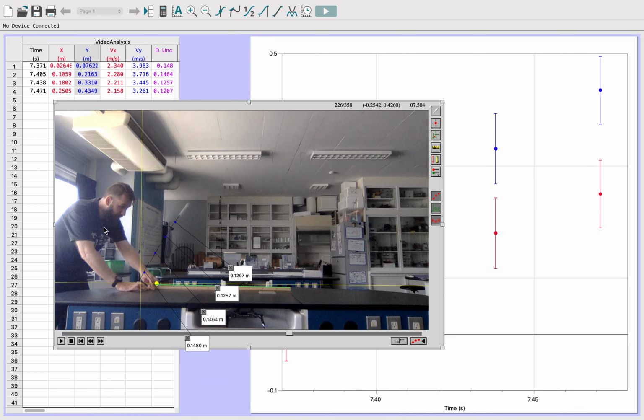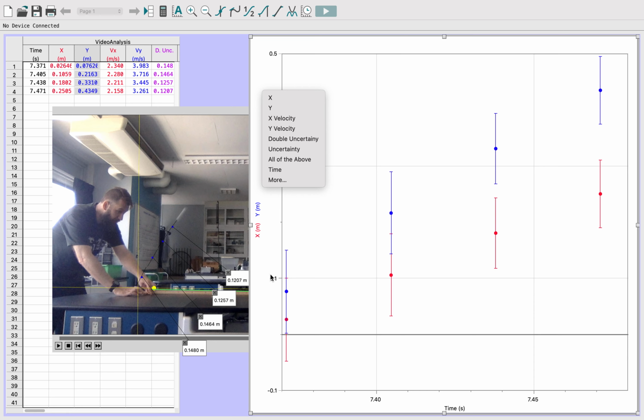Okay, and now you can see our x and y points both now have error bars. So it's a little bit messy to have both x and y on the same graph. What we would see if we had more data points is that our y values will be a parabola and our x values should be a straight line, in theory.